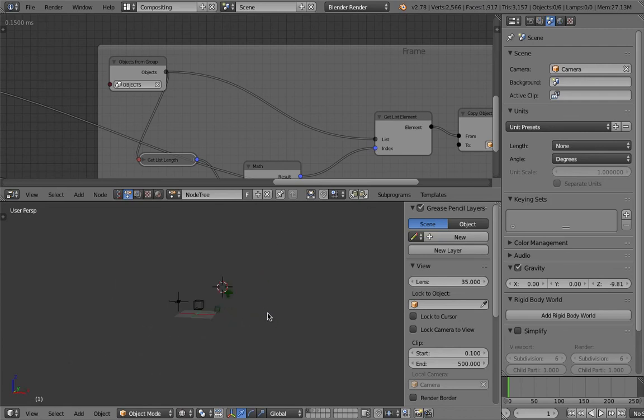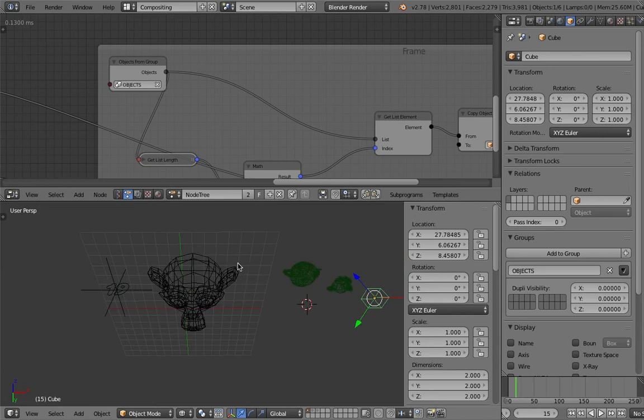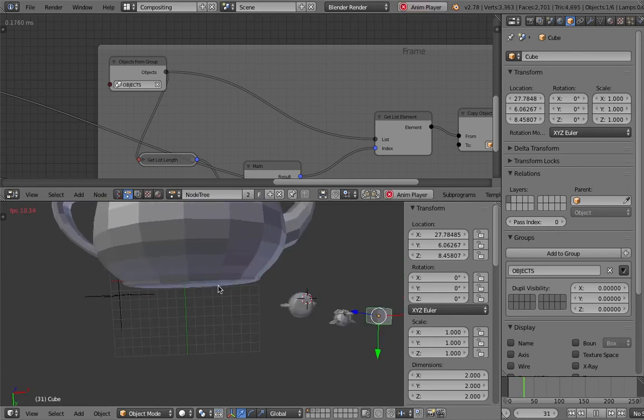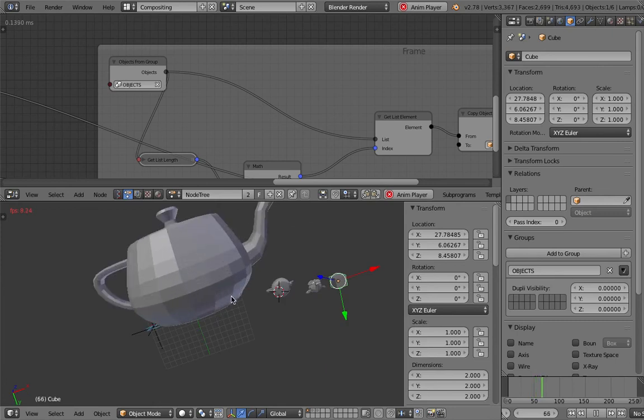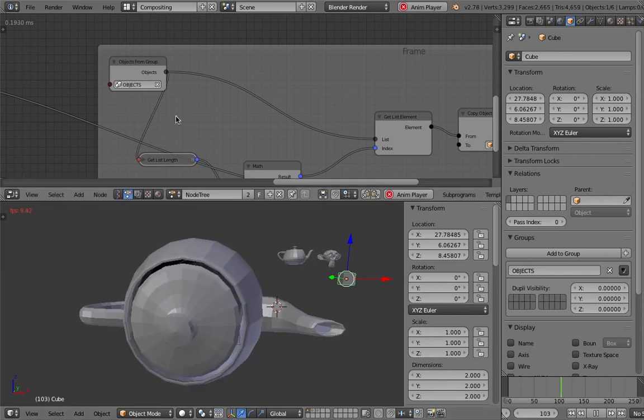Oh, did I delete the teapot just now? So these 3 objects. The monkey, of course, facing the wrong way, but you'll see this is the monkey, and then the monkey, the teapot, and the box. Monkey, teapot, and box. You see, this become like quite modular.